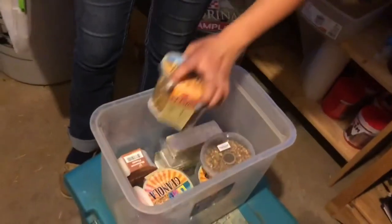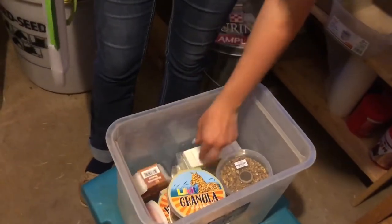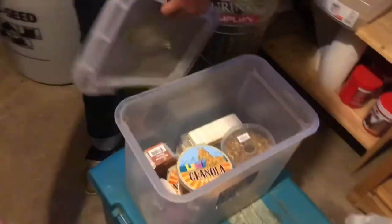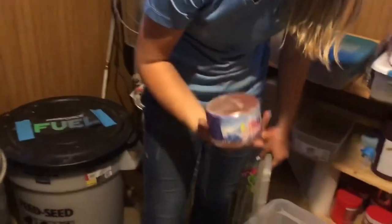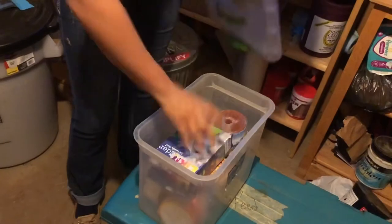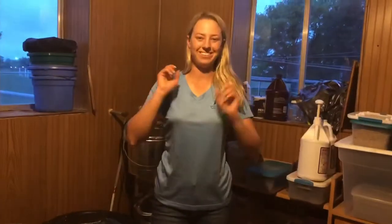And here I have two granolas for each horse and 2 sugar Liquids for each horse, along with several of my Liquid treat bars. And we're also gonna pack a Himalayan salt lick and an extra classic Liquid holder just in case, and take this with us as well to the trailer. Now we're ready to go.